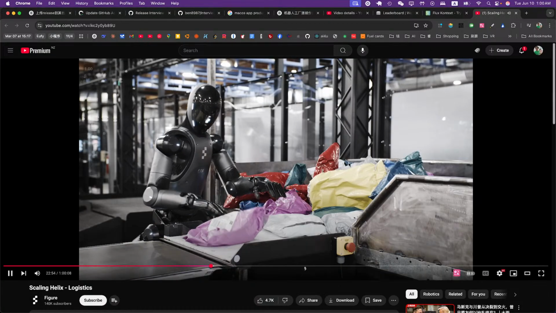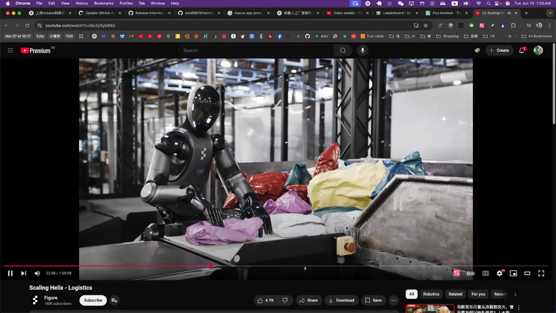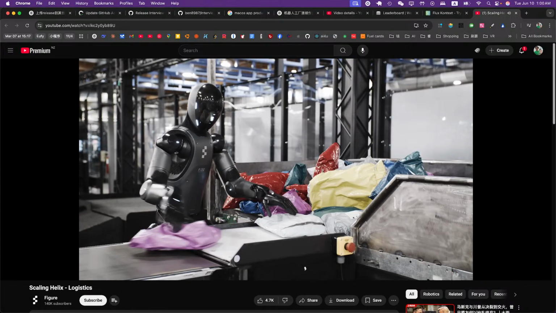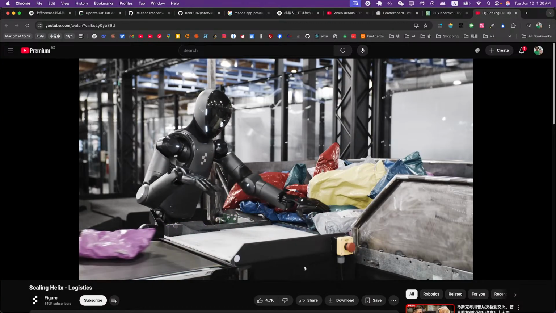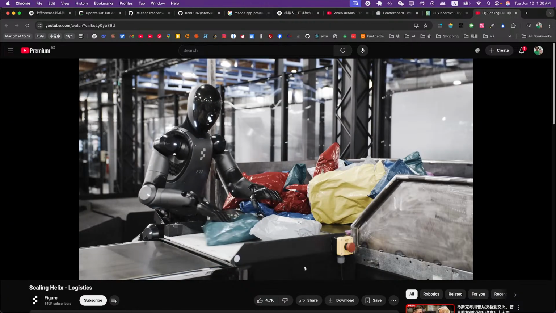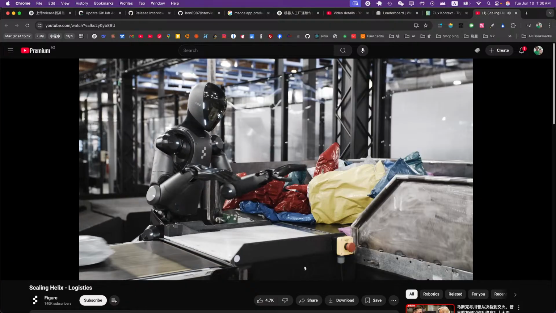Their robot is very famous in industry, like in manufacturing plants, like BMW plants.